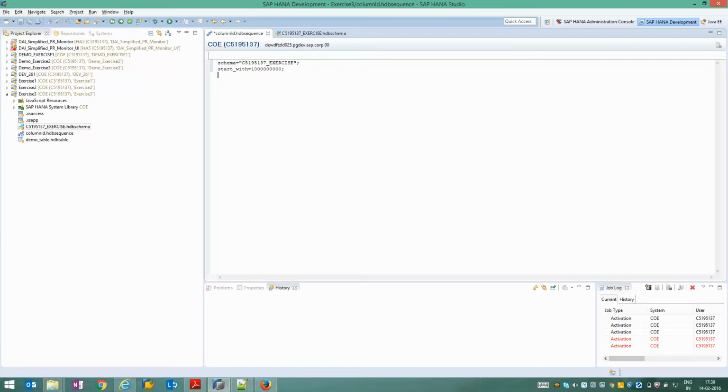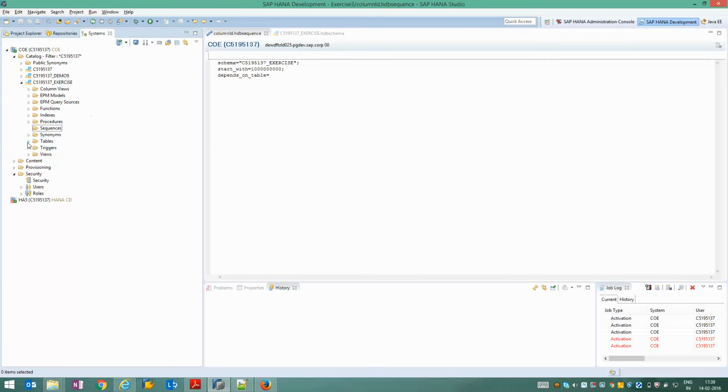There is another keyword called depends on table, for which I'm going to give the name of the table. To get the name of the table, you can go to the schema and see the table name, which is exercise 3 dot demo underscore table.